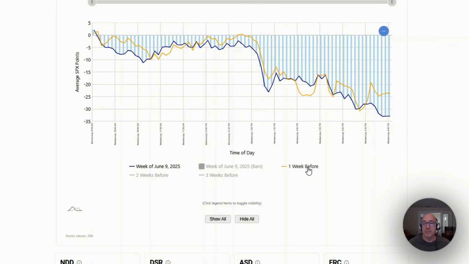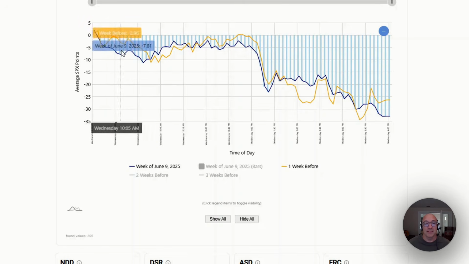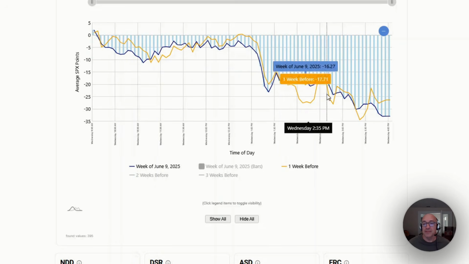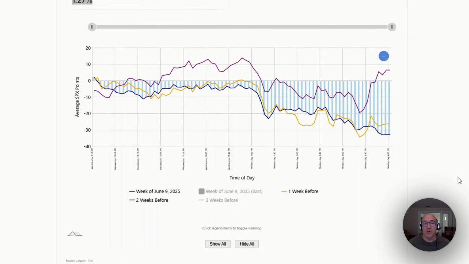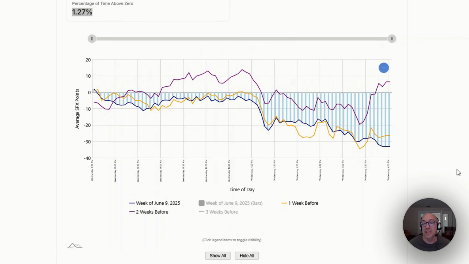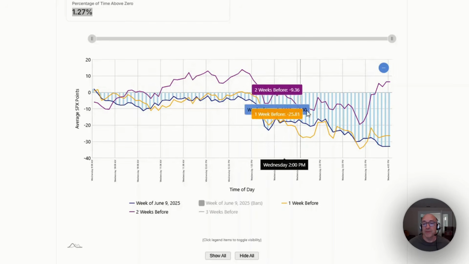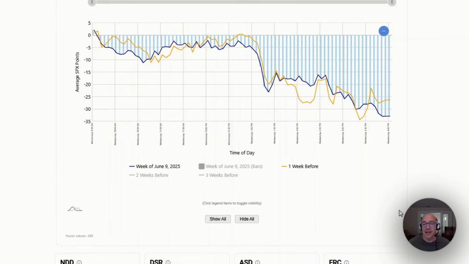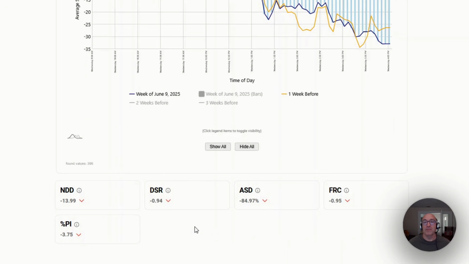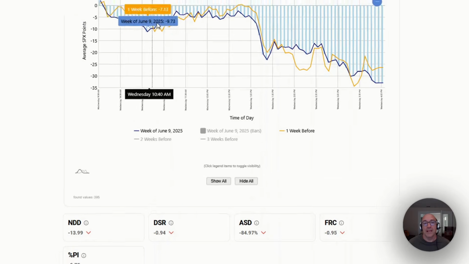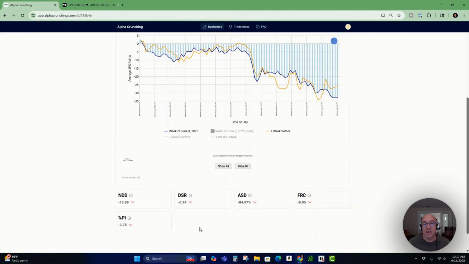We can select the week before. This is what the forecast looked like the week before. You can see it's actually pretty similar. It's relatively choppy in the morning with an end of day sort of fade. We can look at 2 weeks before. We can see how the forecast has shifted over time, where it used to be a little bit more bullish with the end of day fade, and it's been increasingly bearish. The metrics below are going to help compare the current forecast that you've selected with the previous week's forecast. So in this example, even though the forecasts are relatively similar in look, all of our metrics here are basically negative, telling you that this week's forecast is a little bit more bearish than last week's forecast.